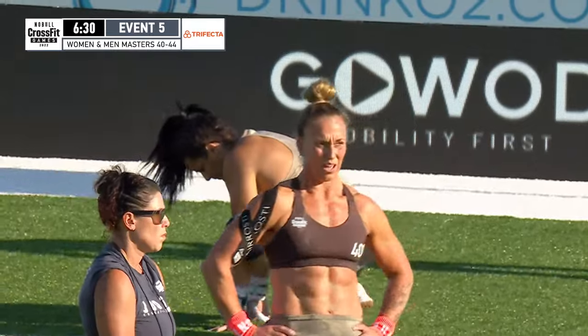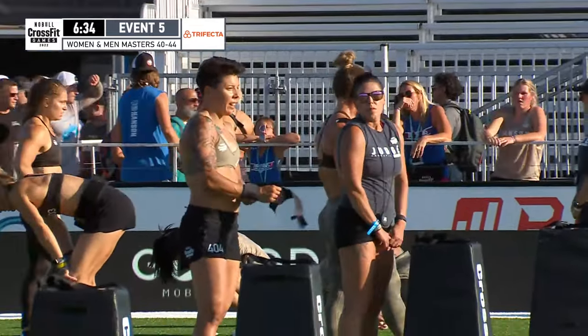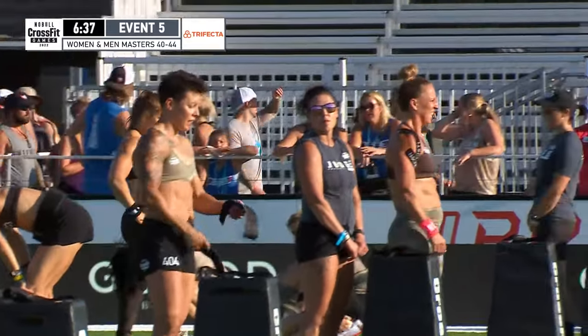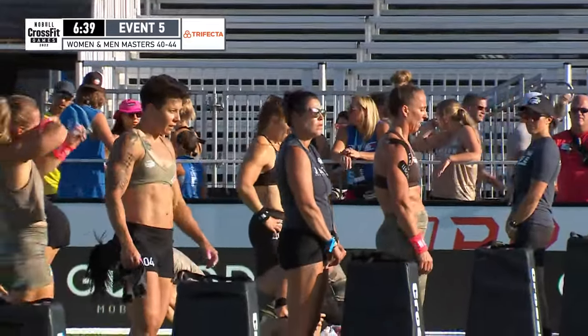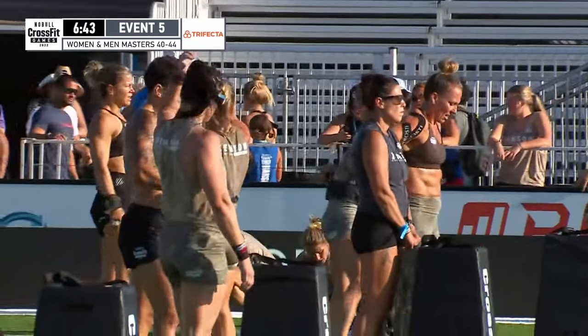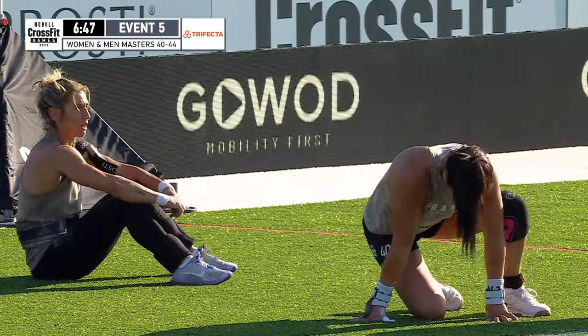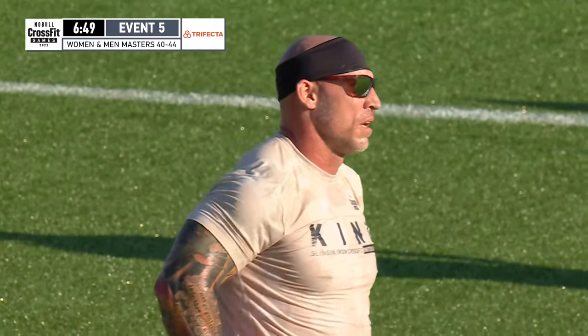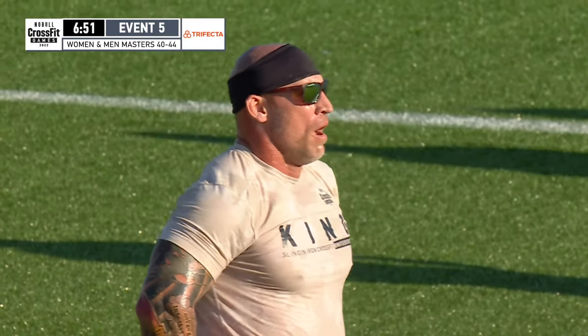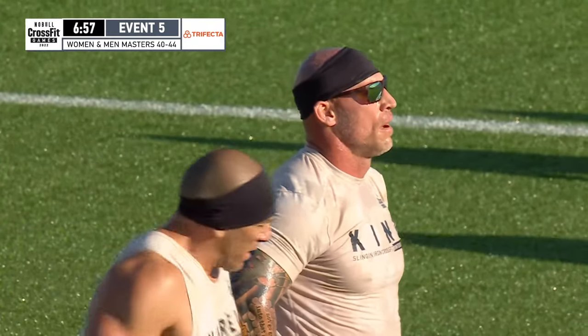Final 30 seconds. So again, the athletes, even if everyone finishes a segment, will have to wait until the horn for the reset. Cannot go ahead and walk on down, double check your row, or maybe it's a little more humid outside, so chalk up, get a swig of water. Everybody's going to have the same minute to walk down the floor. I'm surprised we don't see any of these athletes trying to go get some water to dump on their head or try to cool down. I mean, it's warm out there.